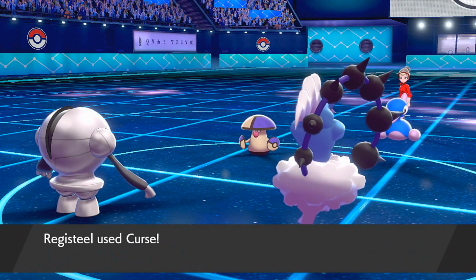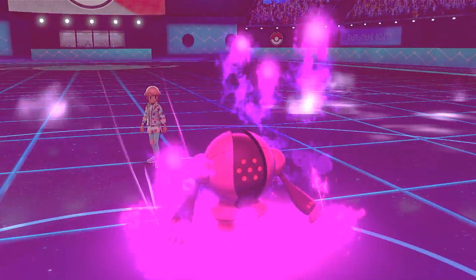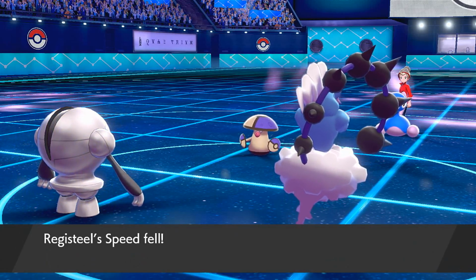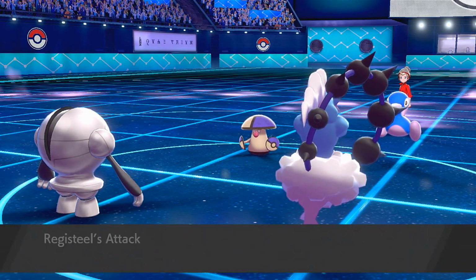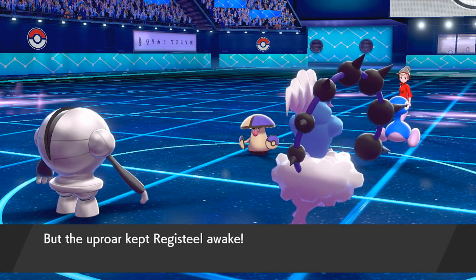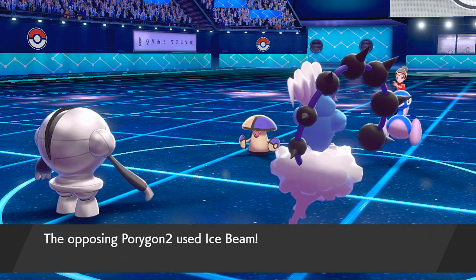Never. And Uproar is such a bad move. It locks you in just like Outrage for 2 to 3 turns, and you can even choose who you target into. So Uproar is so bad, but it actually means the opponent can't go for Spore, and they must have not known that. I would be like, wow, how could you not know that?